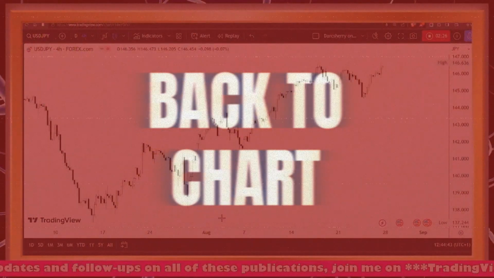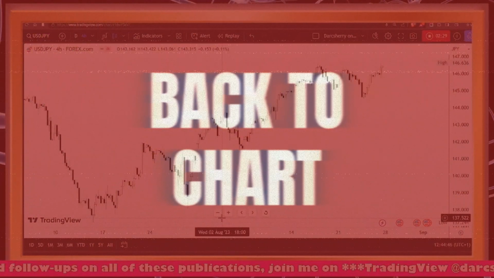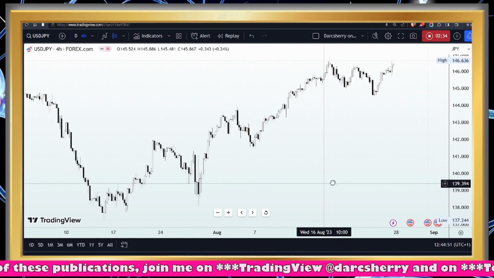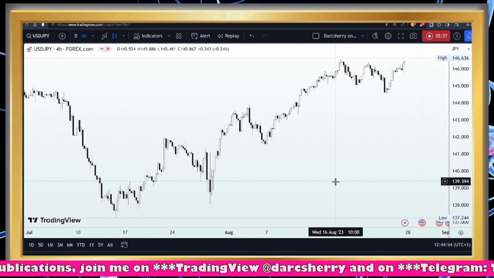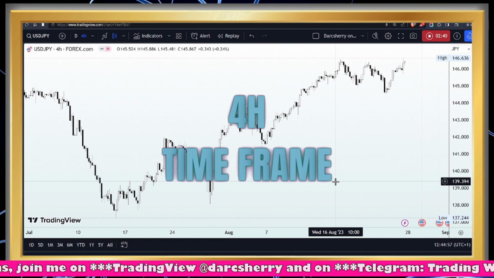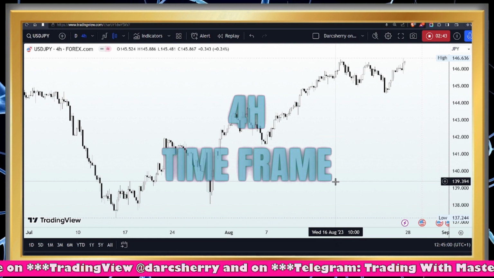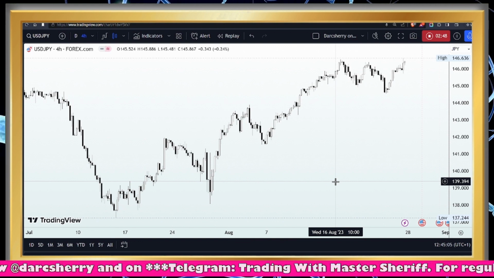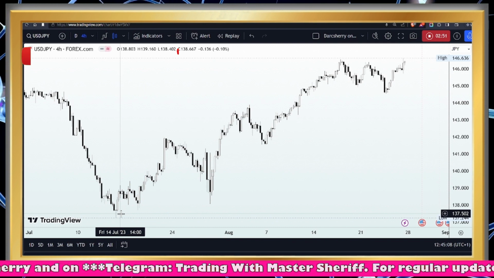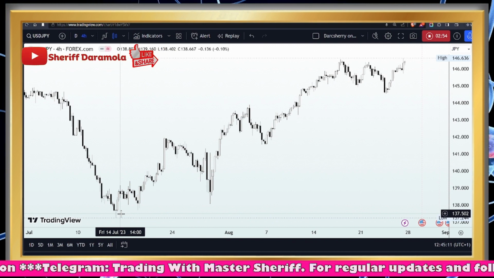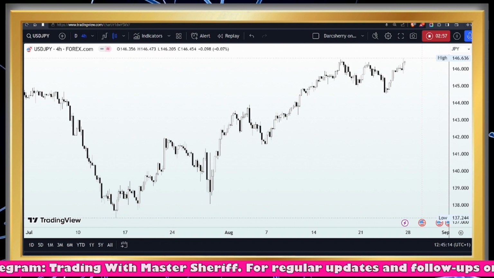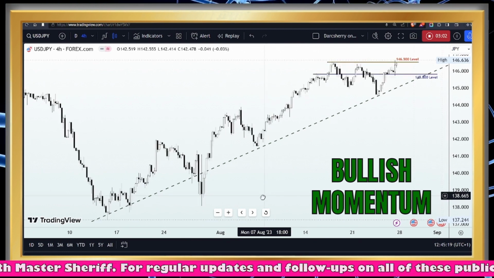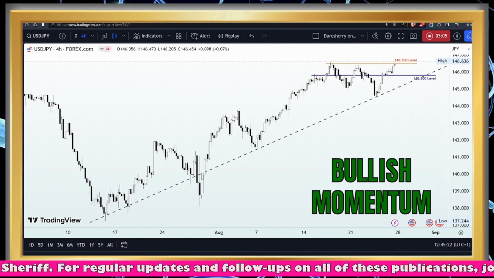With the foundation laid, let's dive right into the heart of our analysis and uncover the potential opportunities that lie ahead. Now, the first thing I will be doing here is to go right into the 4 hours time frame, where I was able to identify a simple setup that we shall be using to guide our trading activity. And what I did here was to take into consideration the nature of price action since the mid-month of July, and I was able to come up with this.